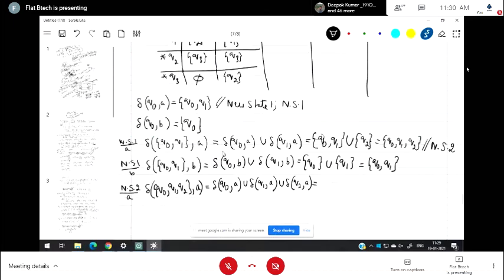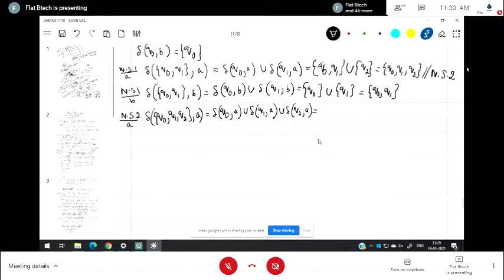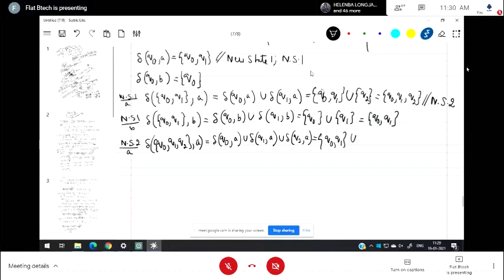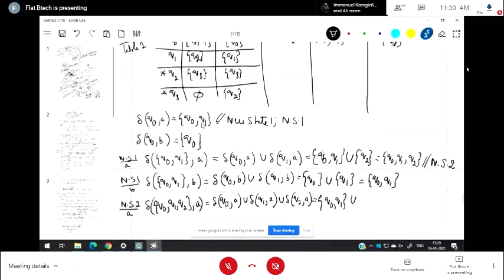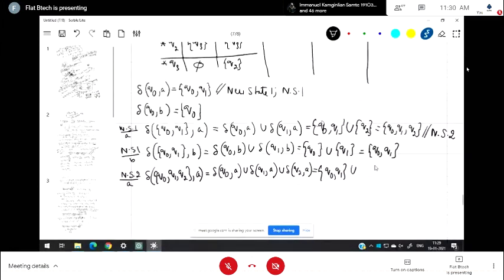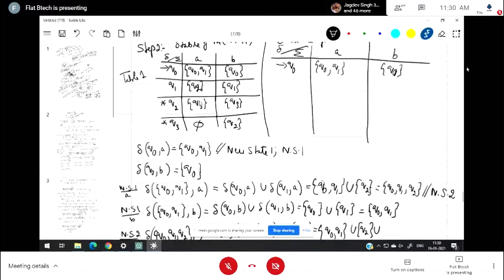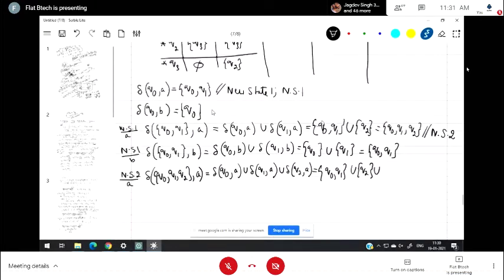Q0 with A is Q0, Q1, union Q1 with A, which is Q2, union Q2 with input symbol A, Q3.